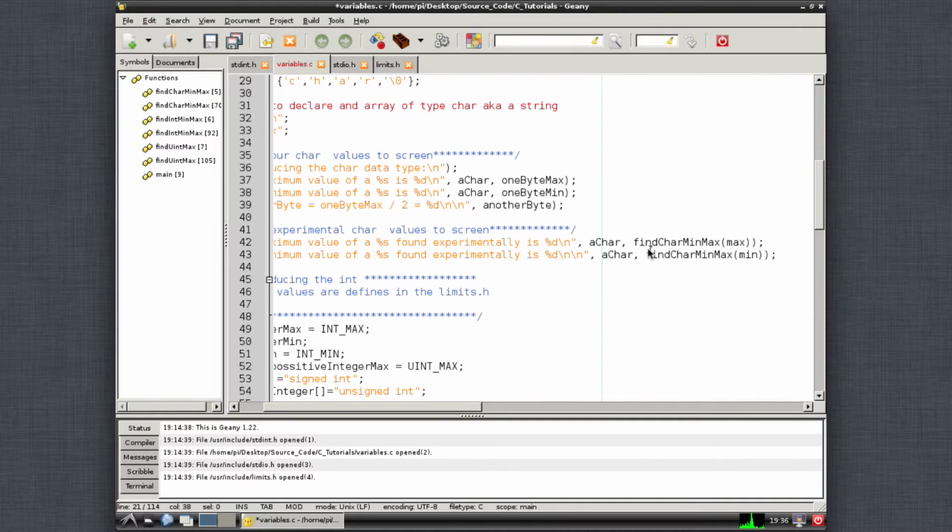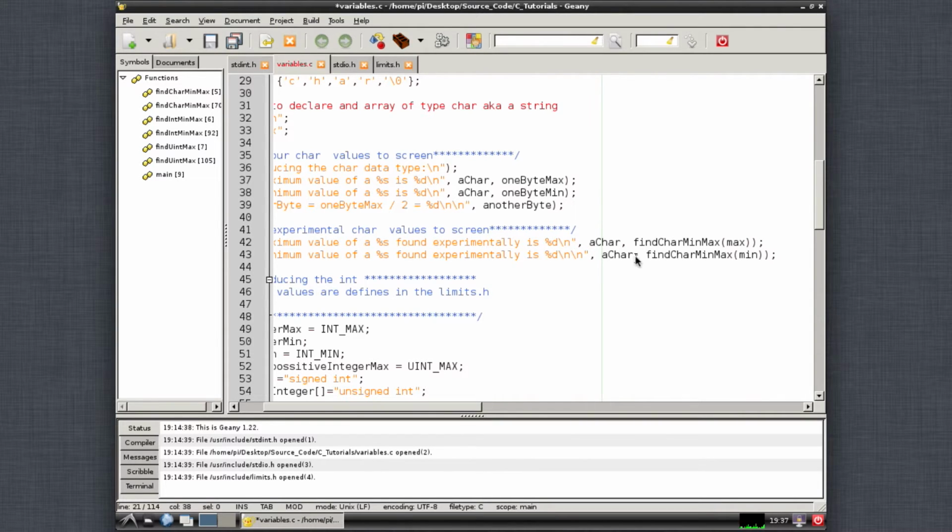But down here, instead of putting in a variable name, I'm calling a function. We'll talk about functions later, but basically wherever you stick a function, if it returns a value, it's going to stick that value right in its place. So that's what this is going to do. This function is going to go run some functions, and it's going to find the maximum value of this data type and print it on this line right here.